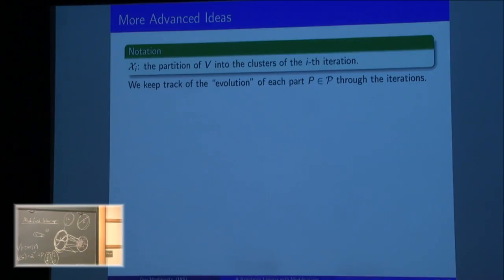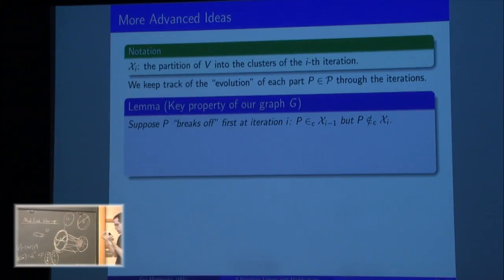Another option could be that in the next iteration, P completely shatters. So P no longer has one part in which it's mostly contained. P is broken to bits and pieces all over, completely shattered. For each part, we're going to keep track of the last time that it's mostly contained in one of the parts of one of those canonical partitions Xi, because after that it might be completely shattered and our arguments would completely fail.